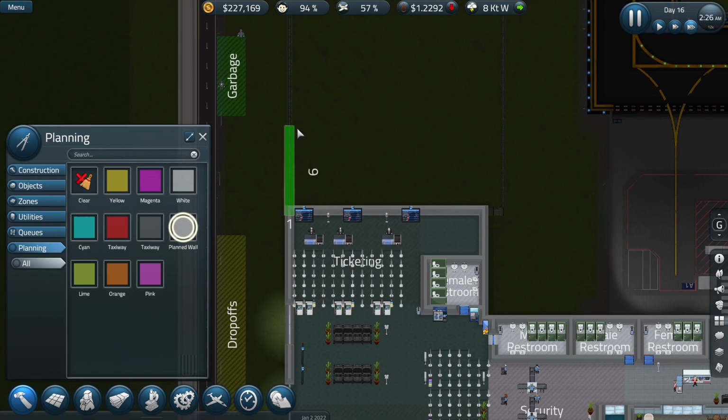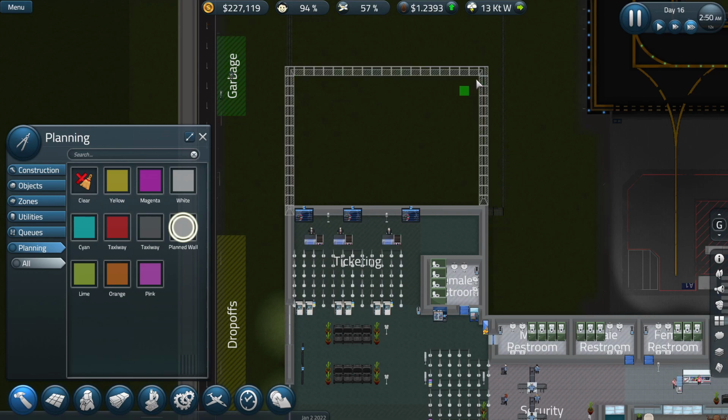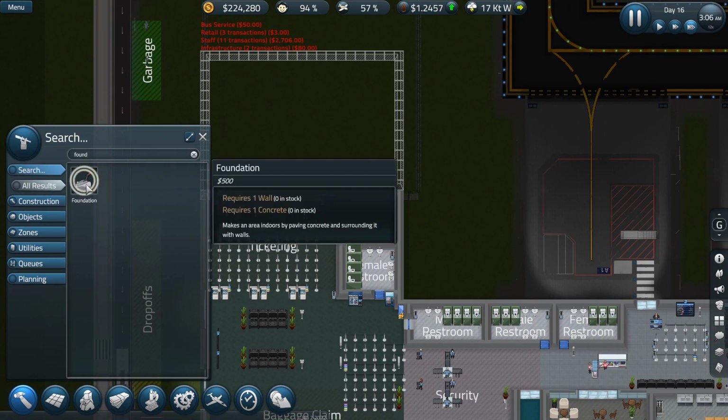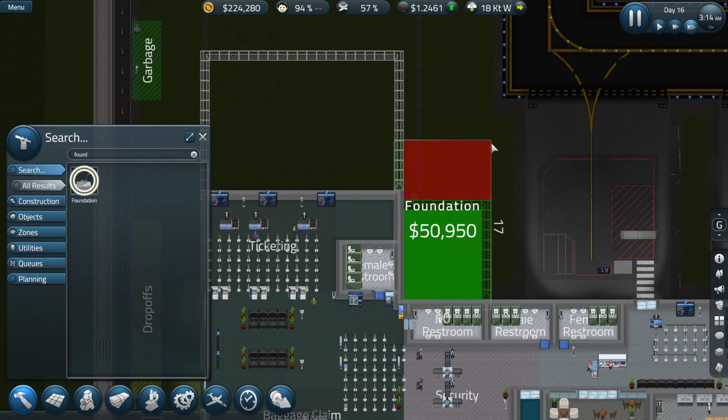So I think I want to expand the terminal right now by 16. So it would look like this. I do need to come over here. I want to make sure I don't build this.